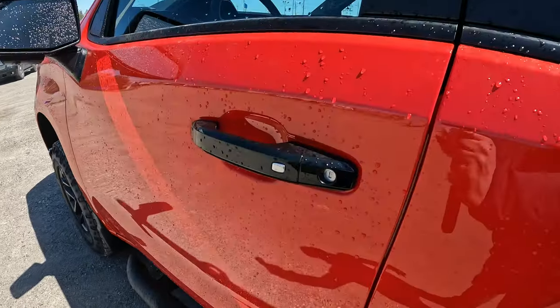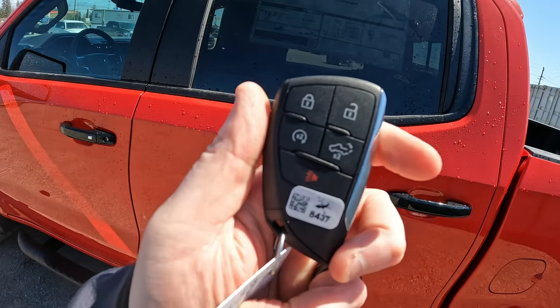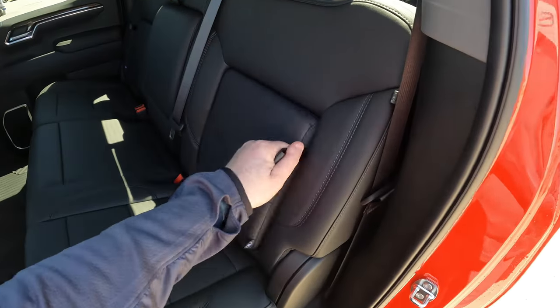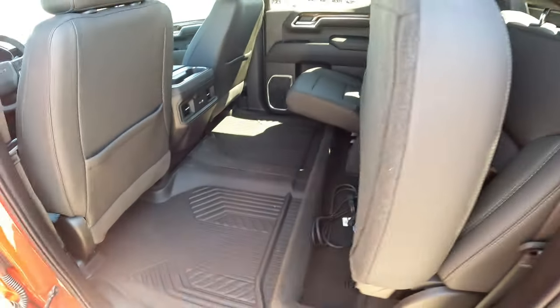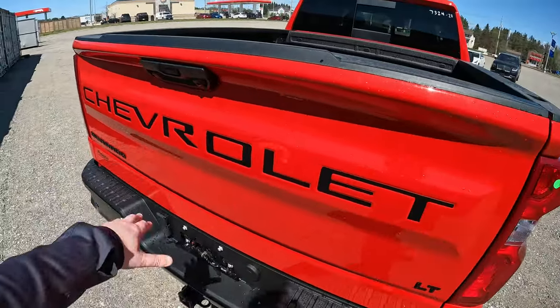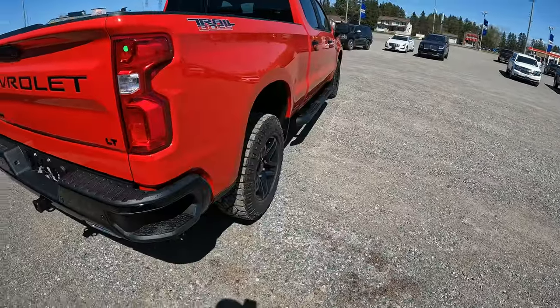Keyless entry on the driver and passenger doors — not the rear doors. New key fobs this year, very much like the 2021 Tahoe and Yukon fobs. Remote start works by holding the lock button. This customer ordered leather, with pockets in the back seat, an armrest with cup holders, and 60/40 split rear seats. All-weather liners are included. With the Black Essentials package, you get the Silverado and LT logos in black on the tailgate, which really finishes the contrast on the red truck nicely.